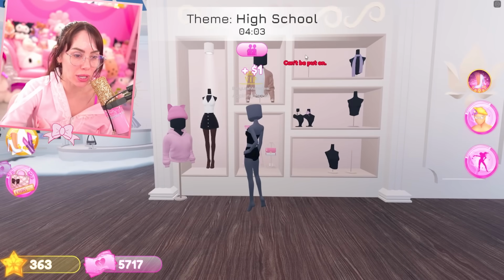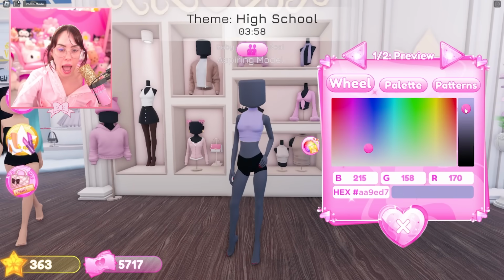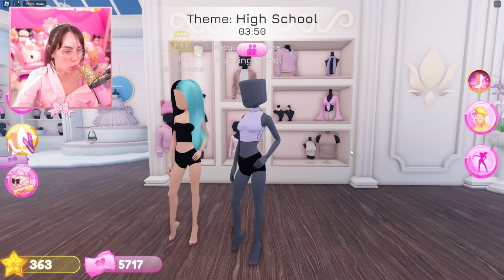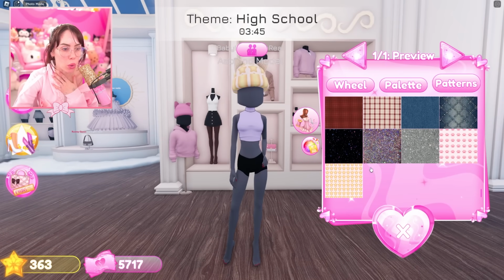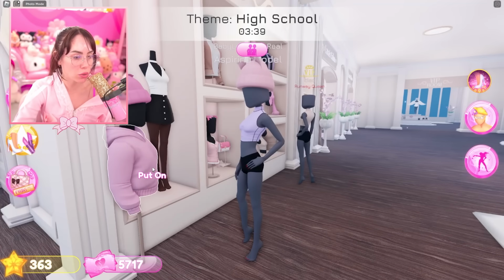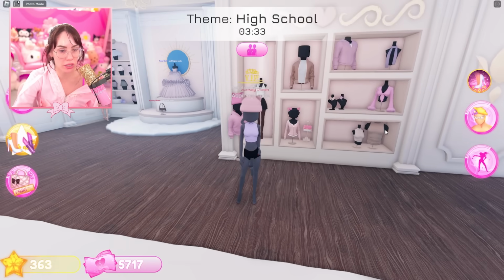Stop, this is so cute. We have a few men's items, a new top. Oh my gosh, I love this. Okay, how cute is that? Do we have any new fun patterns? Okay. Ooh, girl, that hair is so cute. We have this little beanie that's so adorable. I love this. I have a hat like this in real life that is just so cute. We have a new sweater, which I love. Okay, that's really fun. And we're just getting started, guys.